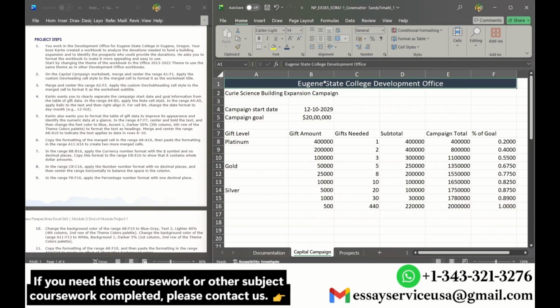Yes. And in the same way, next I'll merge and center the subtitle area and apply the DevSubheading style. Yes, I have selected A2 to F2. DevSubheading. Done with this.